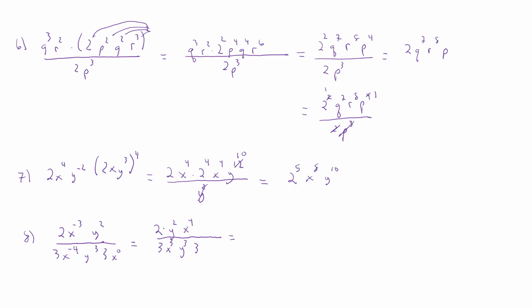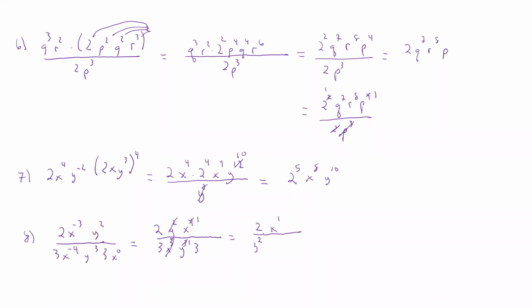All right, now numerator and denominator. So the denominator, it looks like we have a 3 times a 3, so what we can do is we can say, well, there's a 2 here, and that's a 3 squared here. Now we have x to the 4th here, we have x cubed here, we have y and y. So if we just do the canceling, 2 of these cancel 2 of those, we're left with 1. 3 of these cancel 3 of those, we're left with 1. So on the numerator, we have x to the 1st.